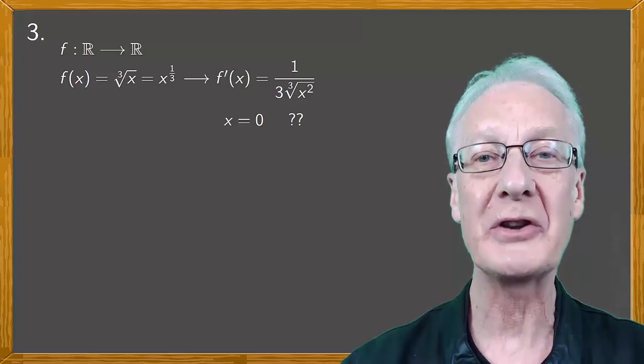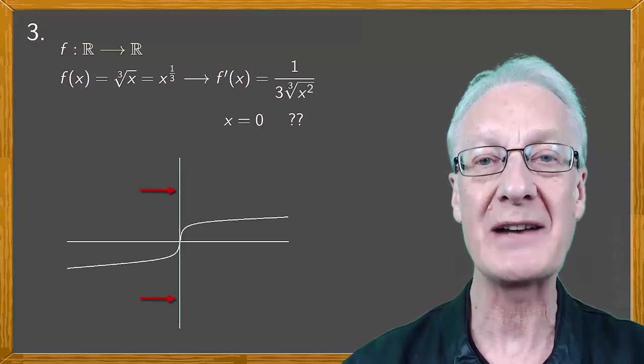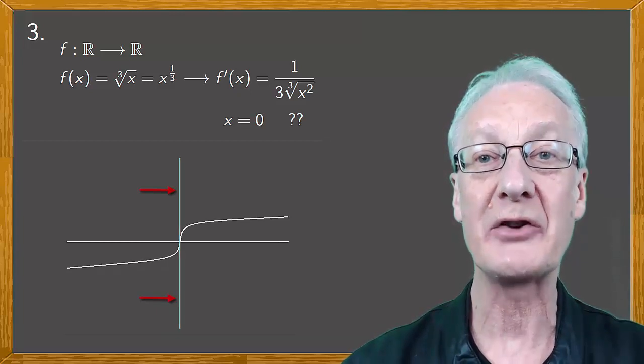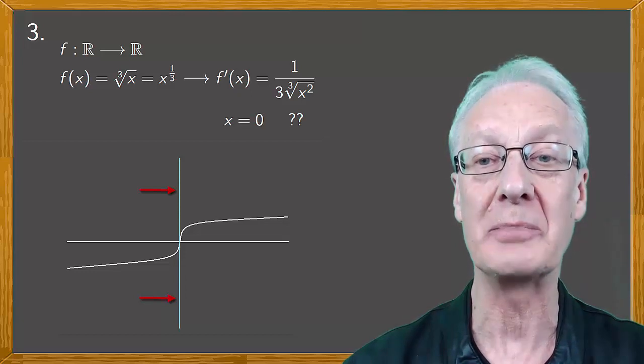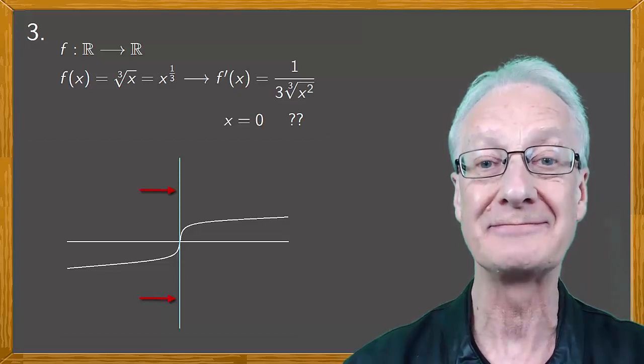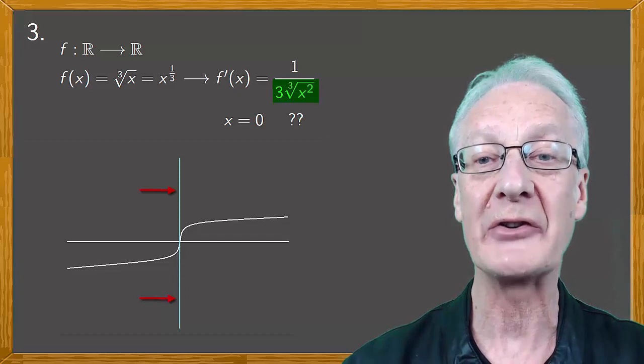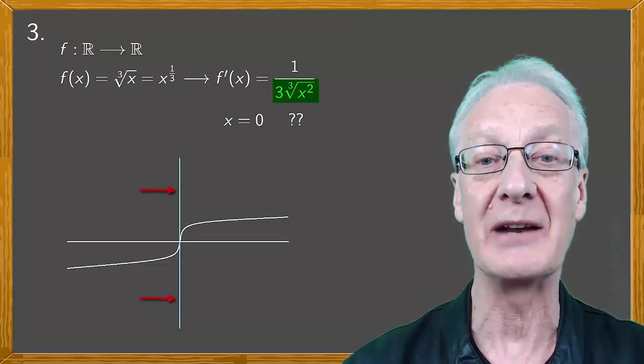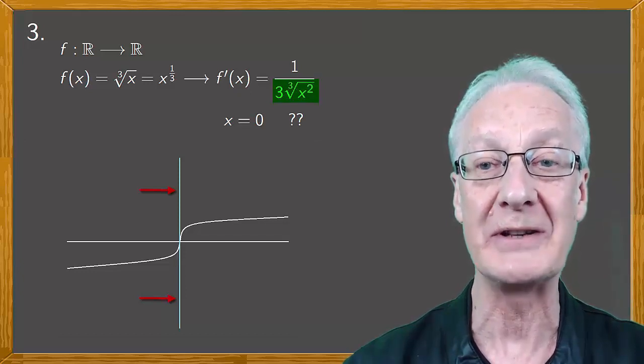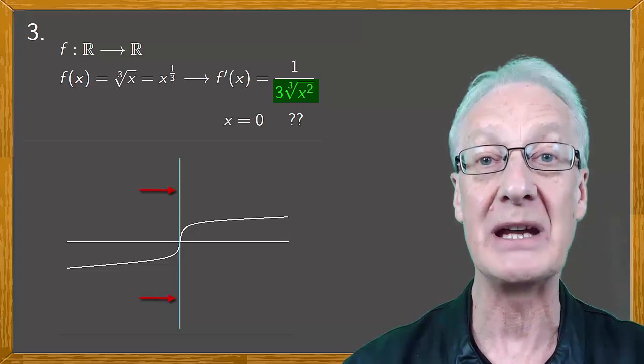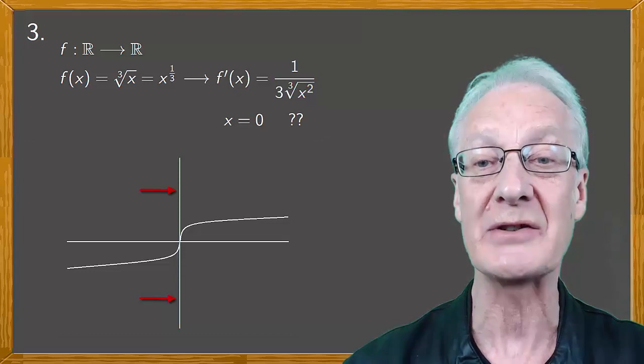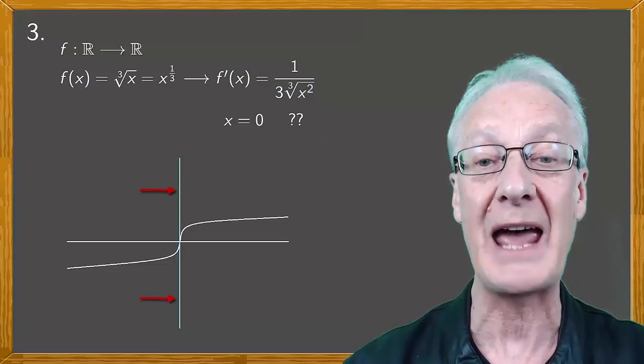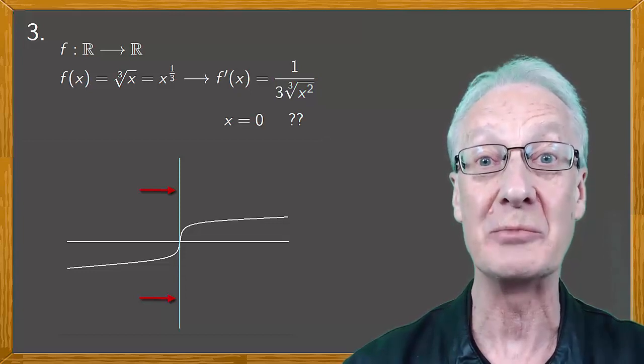Well, if we look at the graph of f(x) and draw the tangent at x = 0, we see that it's a vertical line. And as you know, a vertical line has a slope that's infinite. The derivative has zero in the denominator, and if we recall the definition of a derivative, the limit has to be a real number. If the limit is infinite, the function, in this case f(x) = ∛x, isn't differentiable.